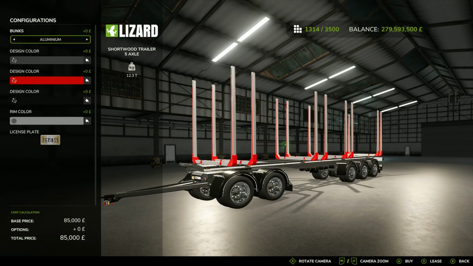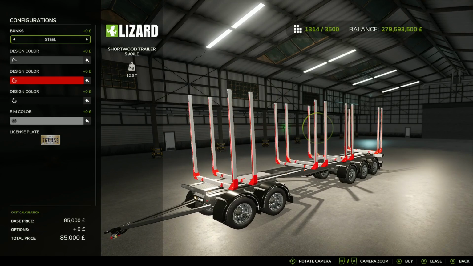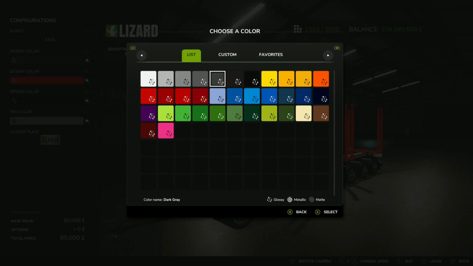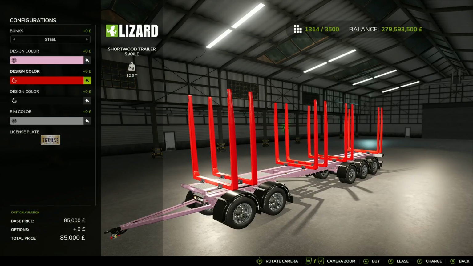This is by Manti Banani, 38.64 megabyte on the download, and you're going to find them under wood transport. Now, first off, we've got the Shortwood Trailer 5-axle, 85 grand. You do have the option of aluminium or steel on the bunks, entirely up to you. You then got design colour. Let's go with the usual. Does the main frame. You then got design colour again.